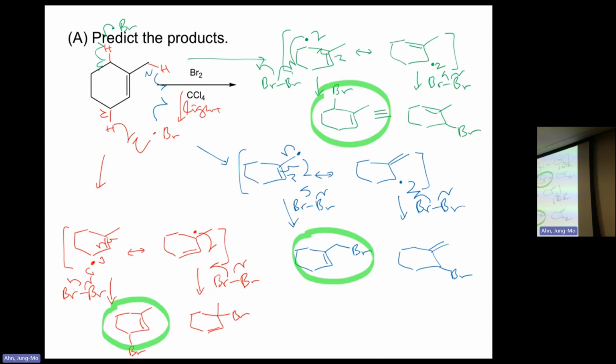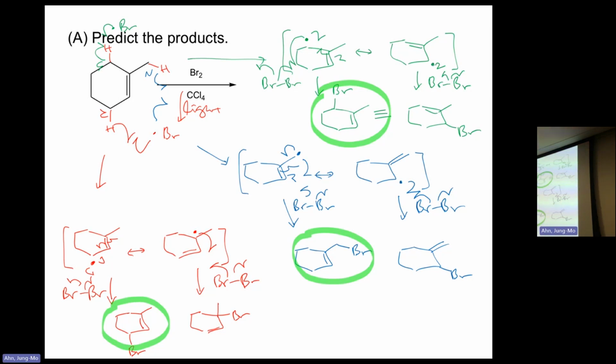So if you provide enough energy, let's do this reaction at 100 degrees, then you have enough energy to go over all the highest mountain activation energies, and you will produce the most stable product. That will be the most substituted double bond. So it's still not one answer, but at least all these 3 are potentially the major product. But what if you lower the temperature? You do the reaction at -100 degrees.